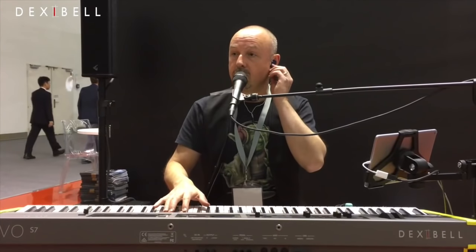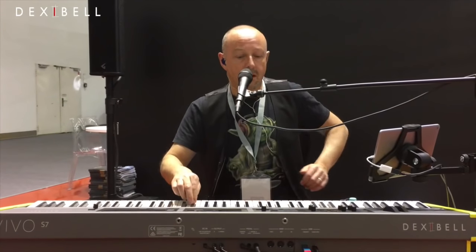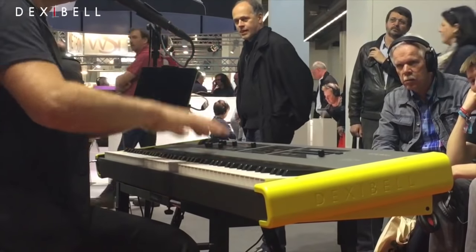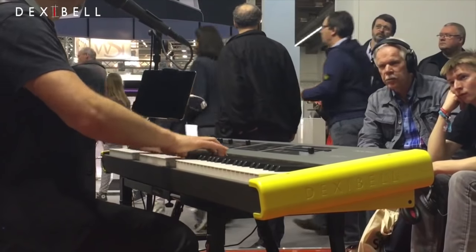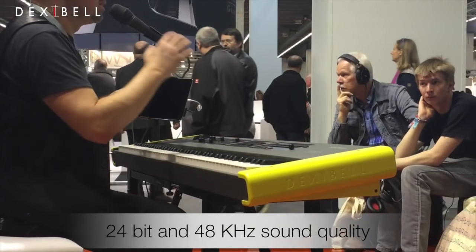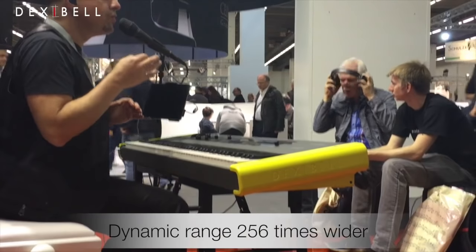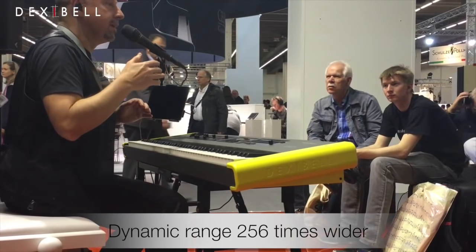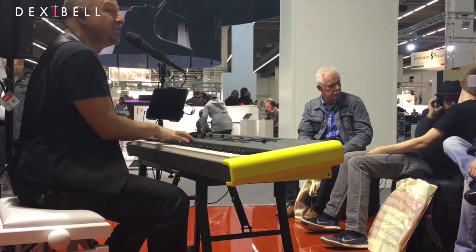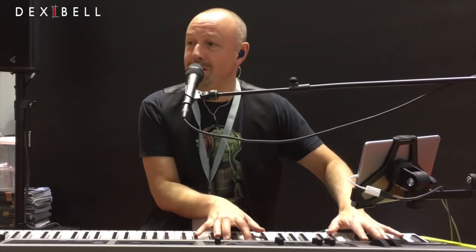Then also we have the hammer noise. And we have even the key off noise. So when you lift the hand, you can hear. And due to the 24-bit, 48 kilohertz sampling, we have a large dynamic range. Actually, the dynamic range is 256 times higher than in a 16-bit instrument. Okay, so let me show you the very pianissimo, which you cannot hear at the moment.